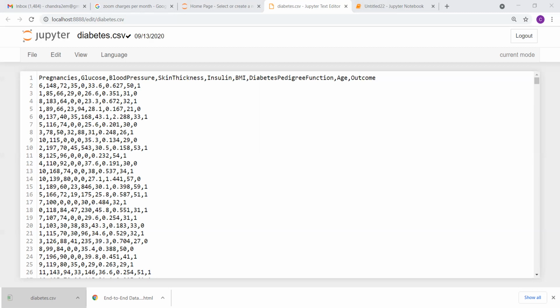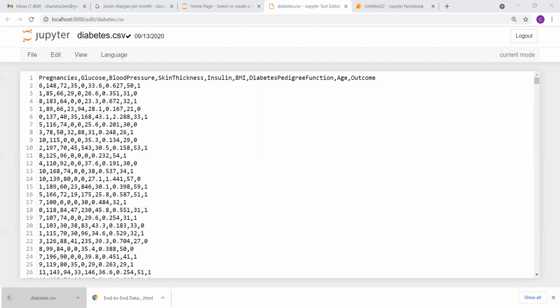Body mass index uses weight in kilograms and height. It is related like this: how much weight there should be for a given height. Diabetes pedigree function is a function which scores the likelihood of diabetes based on family history. Age is in years.